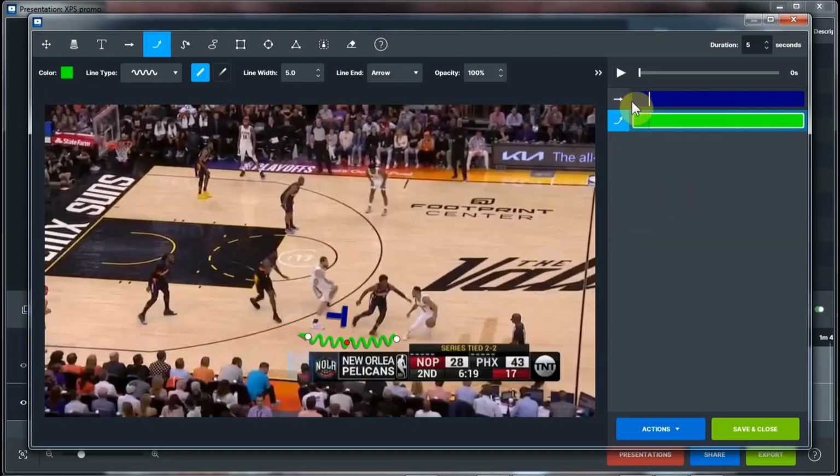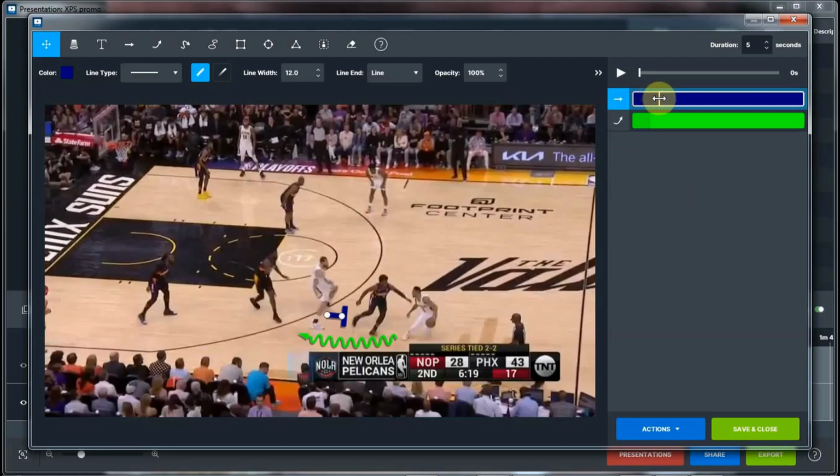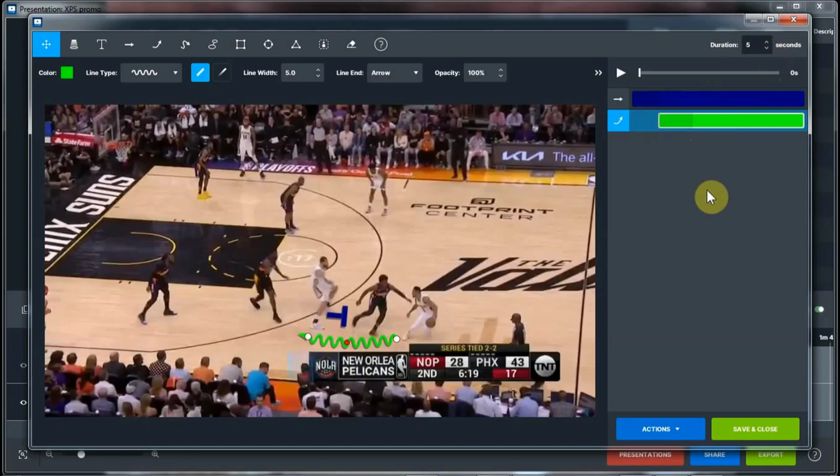Now here on the right you can control the time and duration of every arrow. Let's say that I want to show that the screen is first, and here the second line you can adjust how much time you can adjust for this to animate. And after the screen is set, here is the dribble, you can adjust this too, and you can adjust the whole duration of all animations of graphics. Let's say I want it to be just like 4 seconds. You hit play and you have a preview. Here's the screen and here's the dribble.